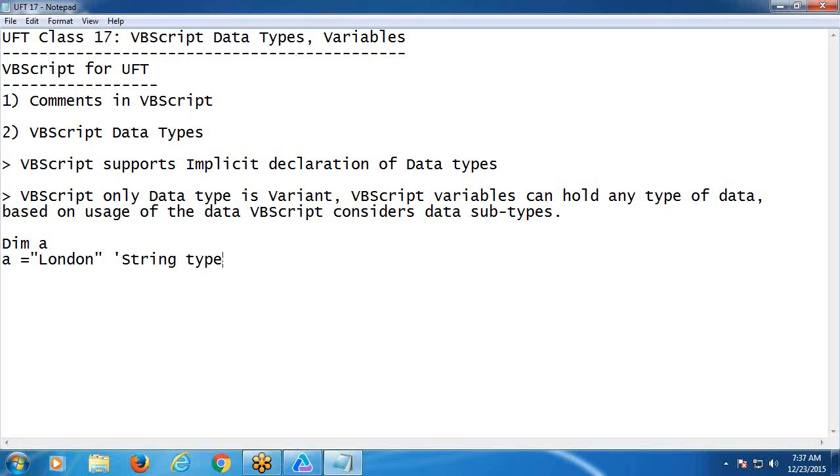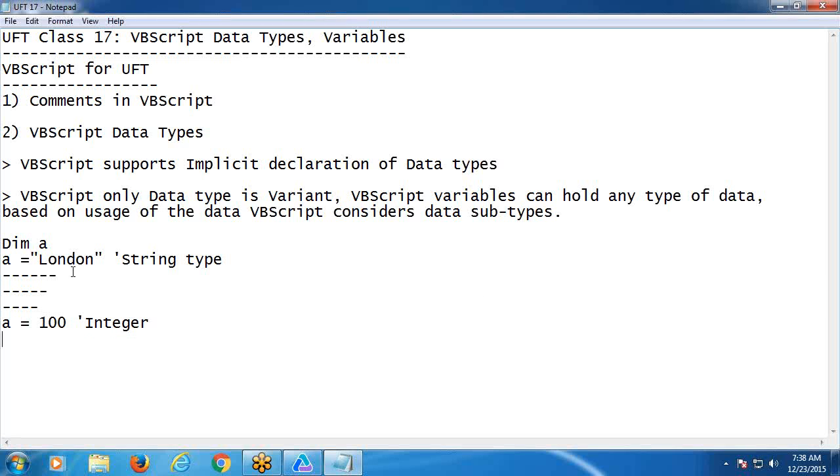After some statements, you can assign another value. Variable values vary. You can assign different values in the same script, but variables take the latest values. Suppose we assign A equal to 100, then it considers integer type data.